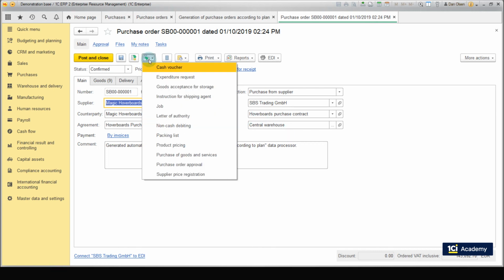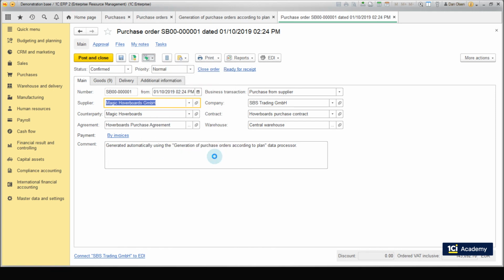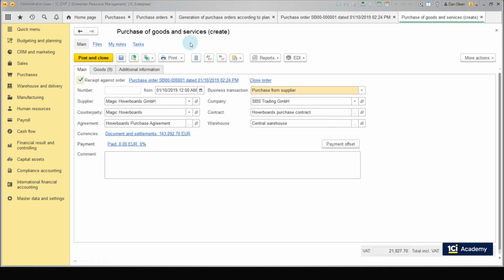Press the Create on the Basis button and choose the document type Purchase of Goods and Services from the pop-up list. Let's note that there are two different terms in the 1C ERP, document type and operation type, which is called business transaction in this document. For every business operation, there is a specific document type. For instance, registration of purchase is made using the Purchase of Goods and Services document type. This document type may be used to reflect similar business operations. In order to do this, we use Operation type, which is automatically added when creating a document based on another document, or may be added manually.